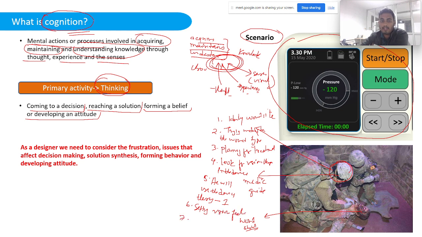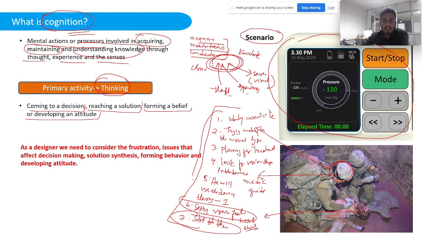Then probably he will start the therapy. See, the entire process of using this particular device not only involves a few physical actions, but also involves five major cognitive processes.